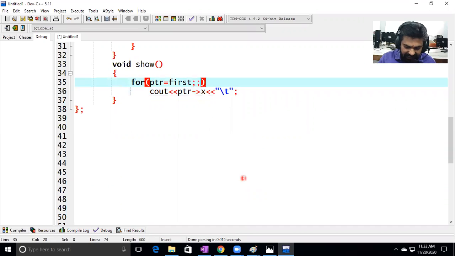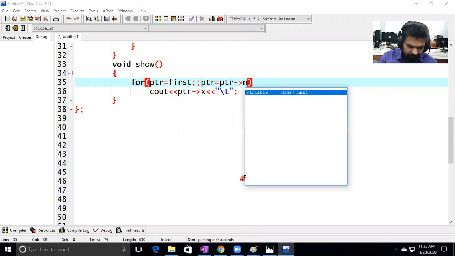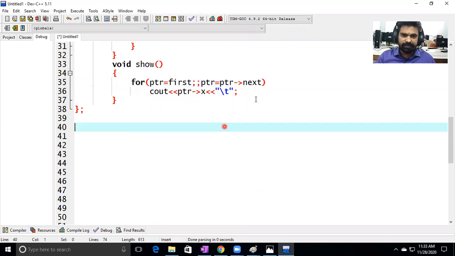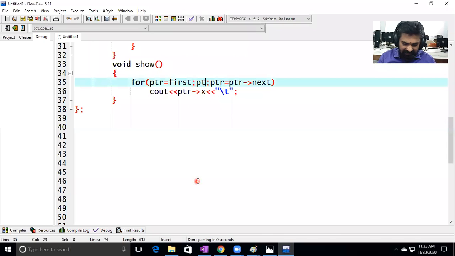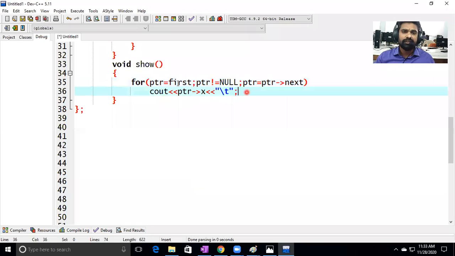Next time make pointer next the pointer, so write pointer equals pointer next. Pointer x means the second element will be printed, then the third. We execute this code when the pointer value is not null, and stop when it is null. So here we are accessing from first to last.